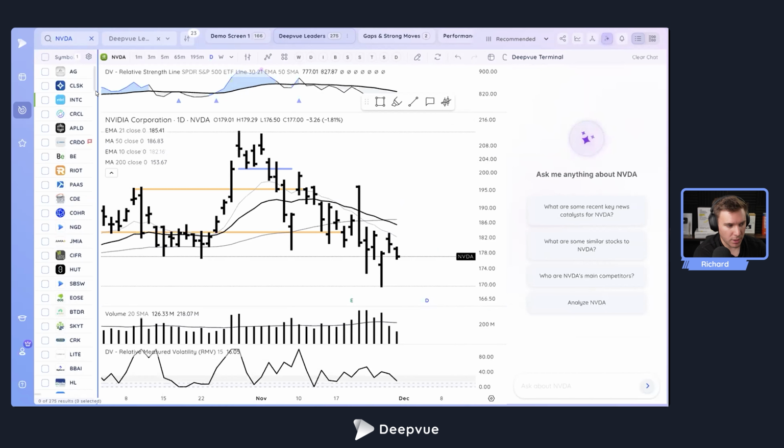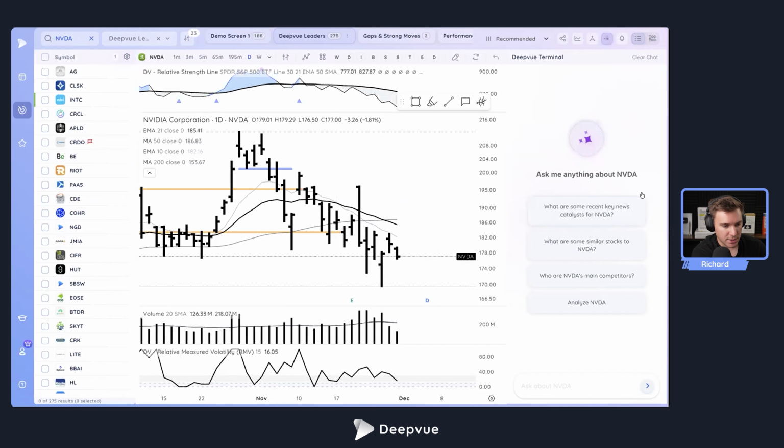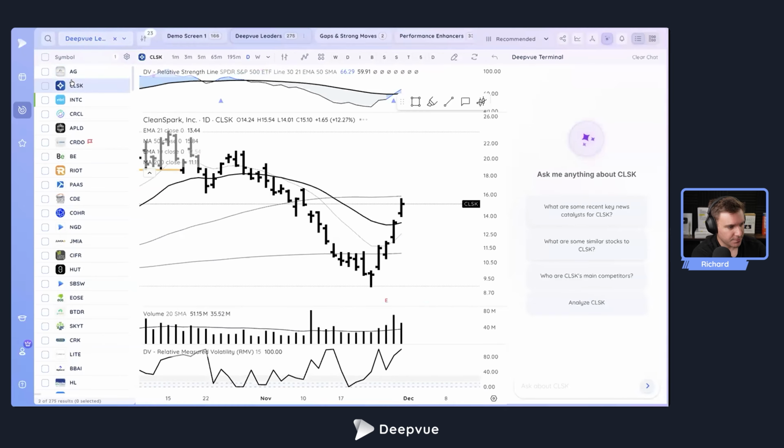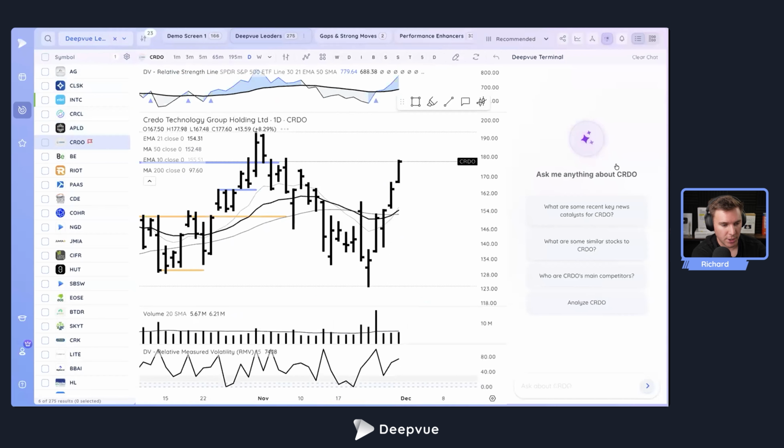So right now, if you take a look at Deepvue, we've got the Deepvue leader screen, which is kind of our go-to growth stock CAN SLIM general screen. It typically has 200 to 350 names of the top names in leading stocks and leading groups. So this is kind of a standard screen here. And you can see right now we've got NVIDIA loaded. It knows that we've got NVIDIA loaded. We can ask it questions. And as you spacebar through, let's go here. Let's X out NVIDIA here. As you spacebar through, you can see it updates and knows what stock you're actually looking at, and you're able to quickly access it here in Deepvue.